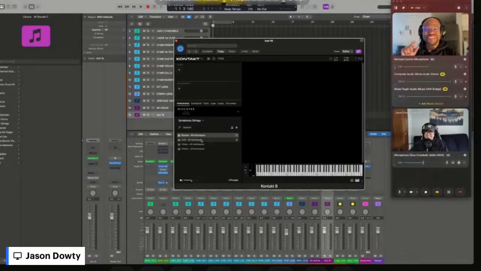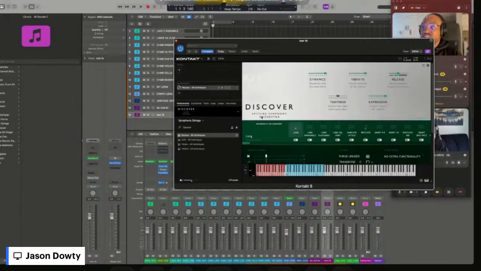They've recorded several different orchestras. So you've got the BBC Symphony Orchestra, which was recorded at Abbey Road. And that's kind of been their flagship for a while, but their own in-house Spitfire Audio Symphonic Orchestra is a slightly different group, and they recorded it in a slightly different space as well, at Air Studios in London. But this would be the basis of the Spitfire Symphony Orchestra, and this is just a free version.